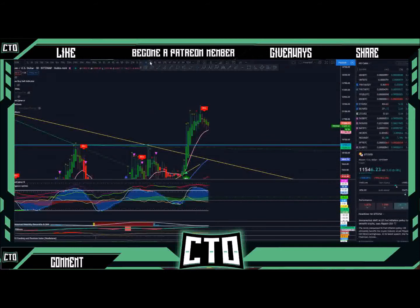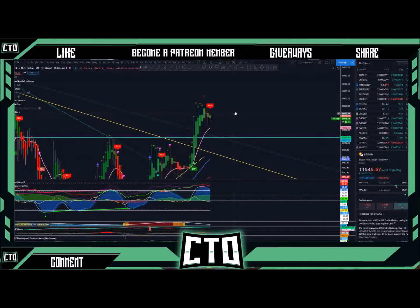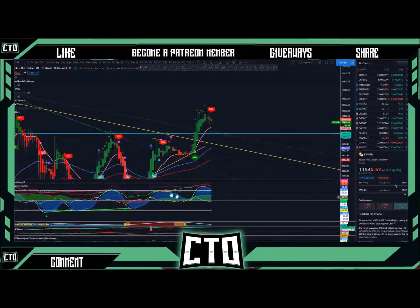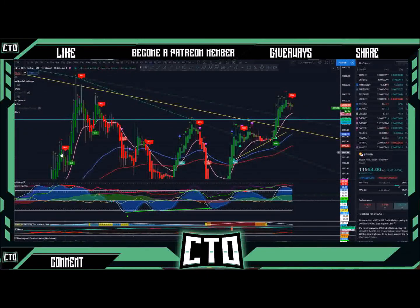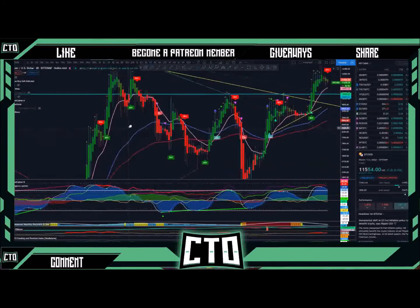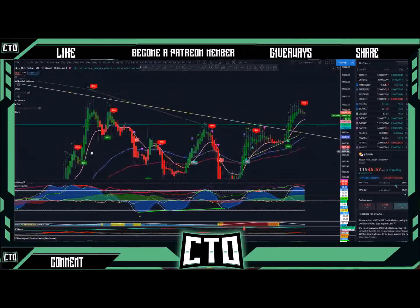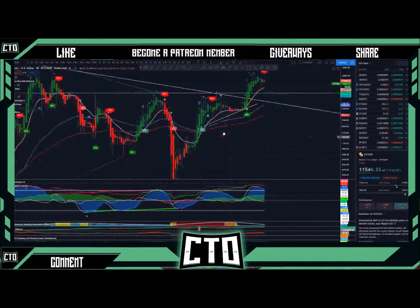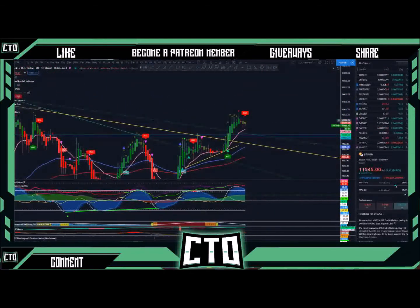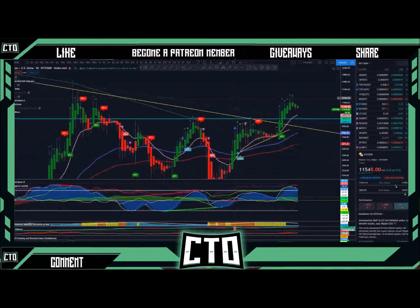Red dots here on the 3 day, 4 day red dot. We also had that 4 day sell signal too. So this is pretty big for us. This tells me that the market might be ready to turn back around the other direction. But we've seen these sell signals pop off during bull rallies too. So it's not unusual to see a sell signal on the higher time frames during bull rallies, but it's something we need to consider, to say okay, maybe there's going to be a little bit of a sell-off. There might be a little bit of a fire sale.